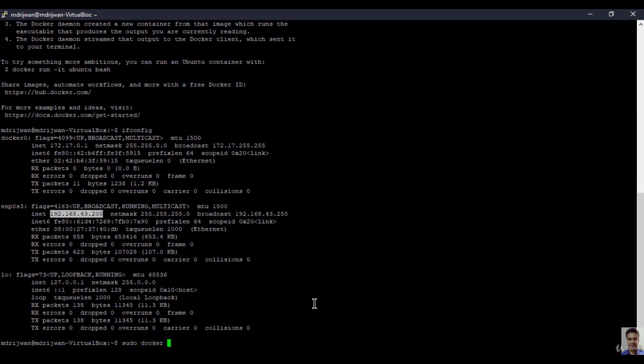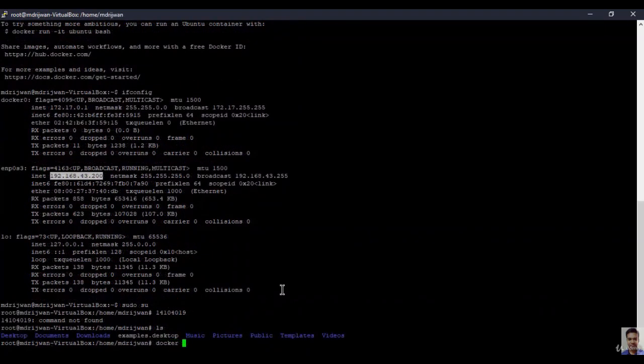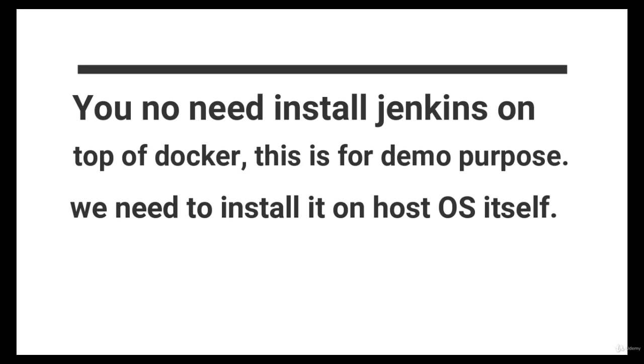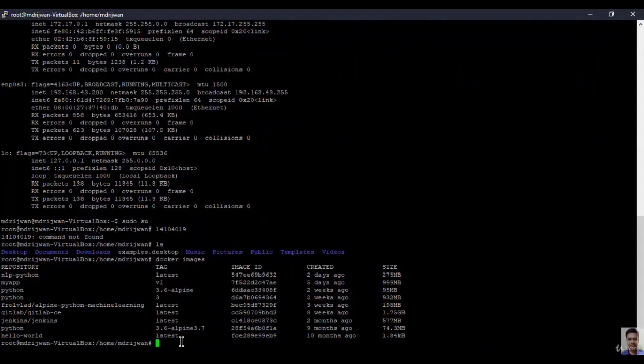Generally, for running Jenkins, you can also run it with the help of Docker. We will just pass docker images. Okay, so these are the Docker images actually. Here you can see we have the Jenkins image that I have already pulled. I will run this image on some port.